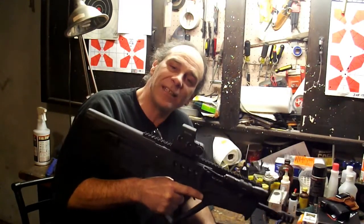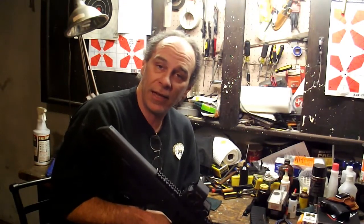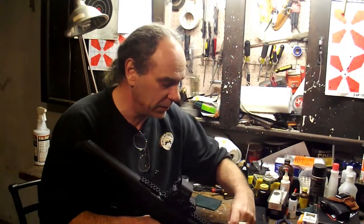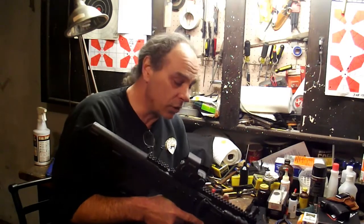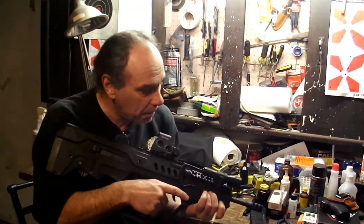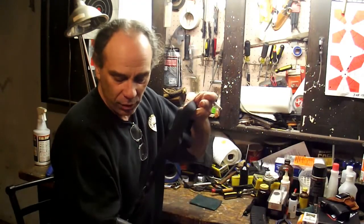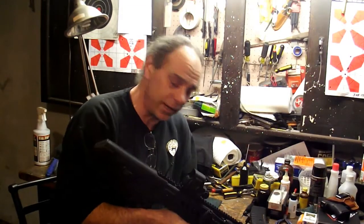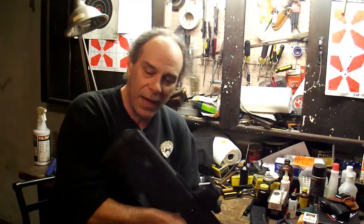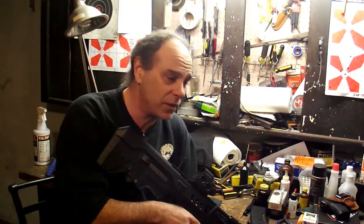16.5 inch barrel, 26.5 inches overall length, which keeps it just over the NFA requirement and out of the SBR — short barrel rifle — range. For sights we have the built-in flip-ups integral with the Picatinny rails on top. We have an EOTech XPS II, a TACSTAR weapon light with pressure switch, a Jerry Miculek compensator muzzle brake, and a Magpul dual-point sling. I've heard a lot about the Tavor — a lot of people are talking about the heavy trigger pull and modding the trigger pack by removing one of the reset springs to make the trigger pull lighter.